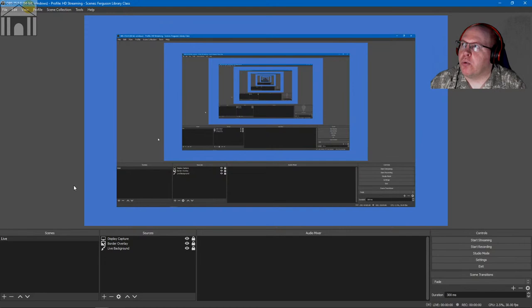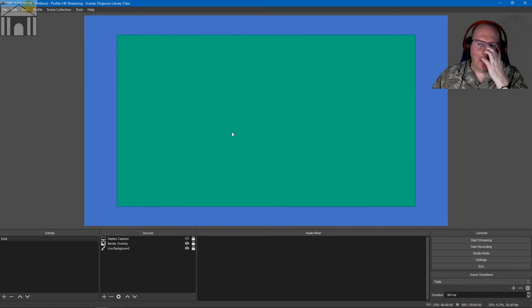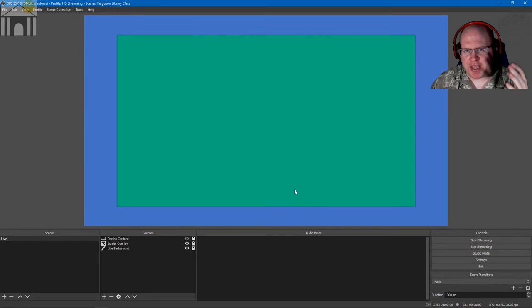Okay, so now we're going to add some text to this. We have our display, and because this infinite display going on is a little distracting, I'm just going to hide it right now so that we're not seeing it. Now we're going to add some text to the top and bottom. There are two different ways that you can add text to your scene, and there are reasons why you want to use both ways.